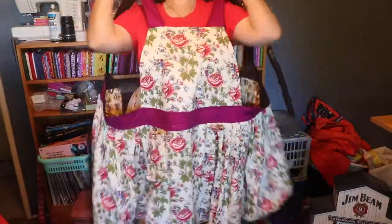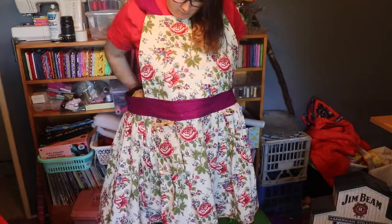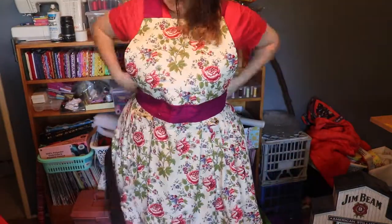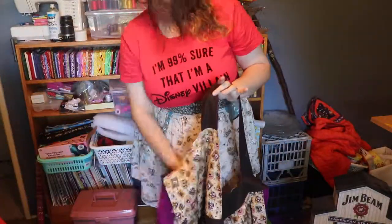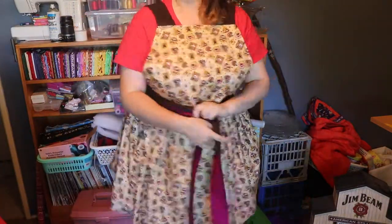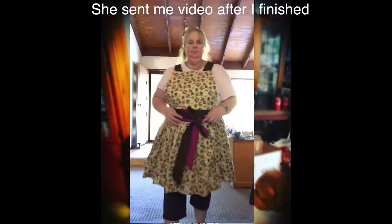This is me modelling Mum's apron. Obviously, it wasn't made for me, so it does sit a little odd. But this gives you an idea of how it sits. It does wrap around her nicely and cross slightly in the back. I don't have any video of her wearing this. Trust me, she's been wearing it. We just haven't been taking pictures or video of it because generally she doesn't have her hair done when she's in an apron. But it's comfy, it fits her well. It's something that she can put on by herself while her back is injured. And here's a picture of the lovely lady wearing her gift.